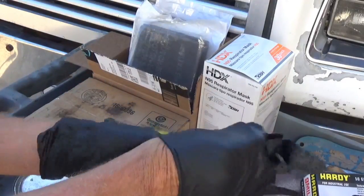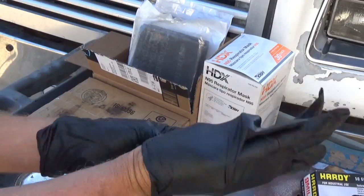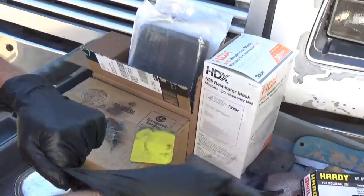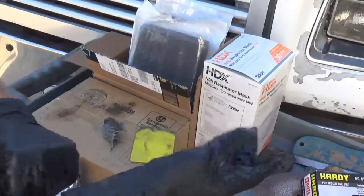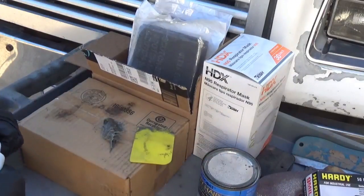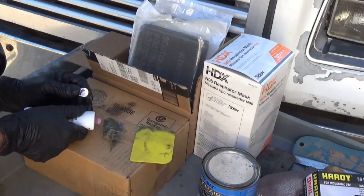Got another brand of these somewhere around here. They seem to go on a little easier. I think they might have a little powder dusting inside of them. It's my first time using the Harbor Freight gloves. Anyway, you just have to get a guess at how much to use.